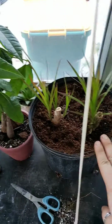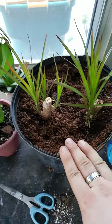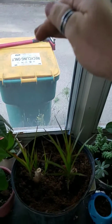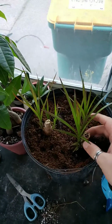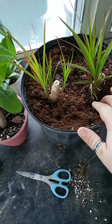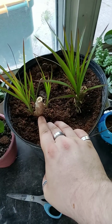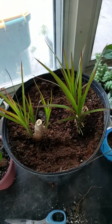This is our Dracaena. This plant was actually rescued from my local Lowe's, and I can't even describe the condition that it was in. This plant was actually about this tall on camera originally, but it was exposed to some seriously harsh cold conditions here in Michigan when we had our major frost flash. So what you see now is the growth that has arrived from the root stem and has grown up through the original stem from the original plant. It's actually quite healthy, and I'm very excited to see what it'll do as it ages.